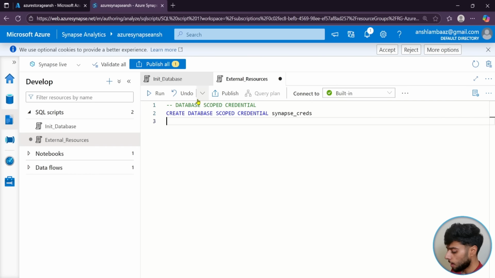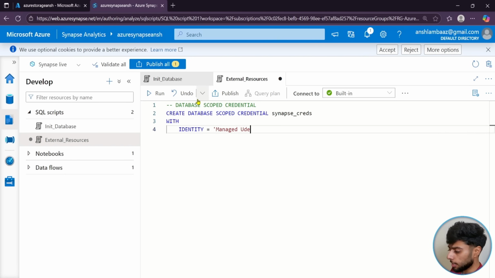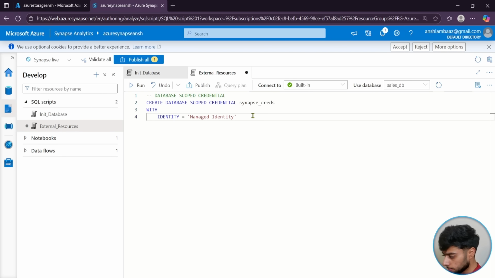That's it. I will simply say with identity equals managed identity. This is your first step. Make sense? So that's how you can create a database scoped credential.